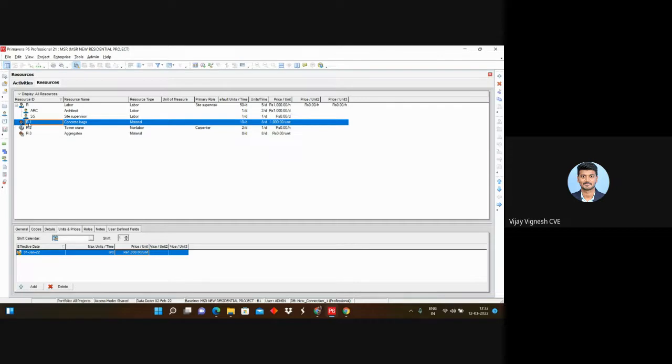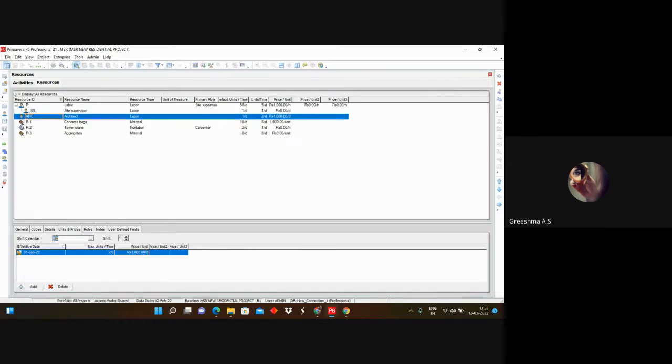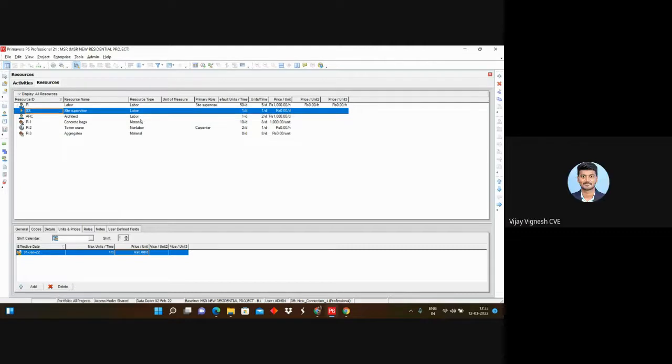And we can add any other non-labor also. Under labor, we can assign any materials. For this particular project, we don't need to put architecture or structural site supervisor under. You can use this indent arrow and make it independent. So I'll add cement and other materials. You can add cement as well as excavator and mixture. So basically, we will be adding labor, non-labor and material.